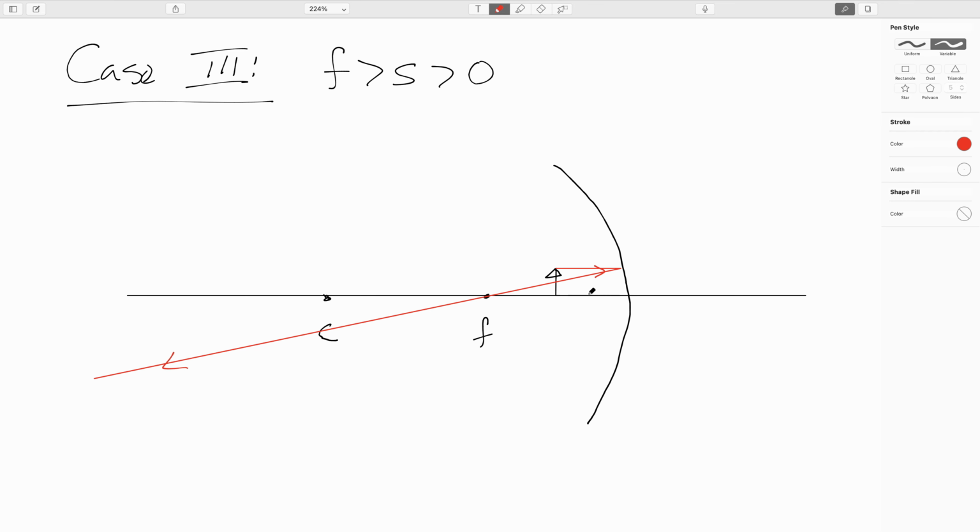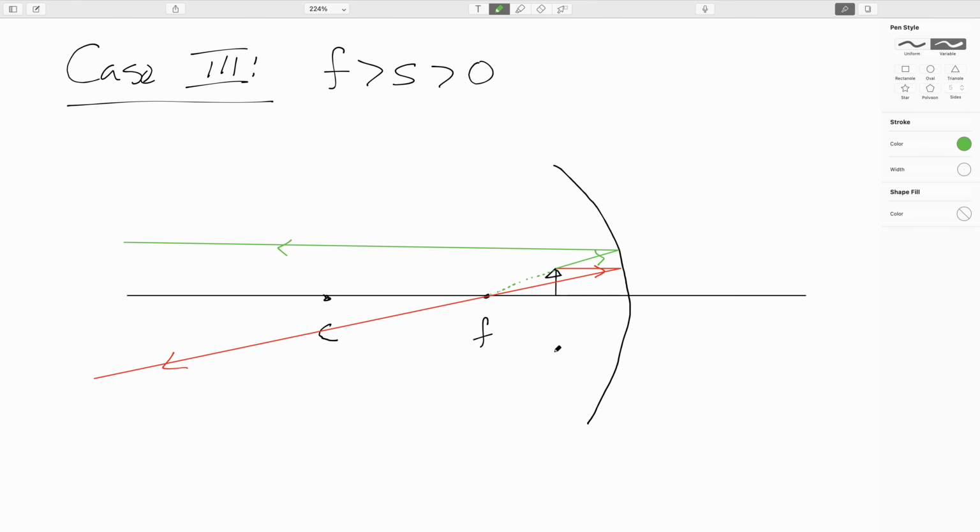So in this case, the focal ray is going to have to be aimed away from the focal point towards the mirror. I usually like to draw dots here, to help me align that a bit. There we go. So it comes in from the focal point and it's going to go out parallel.